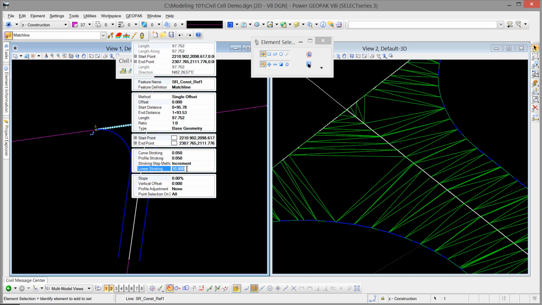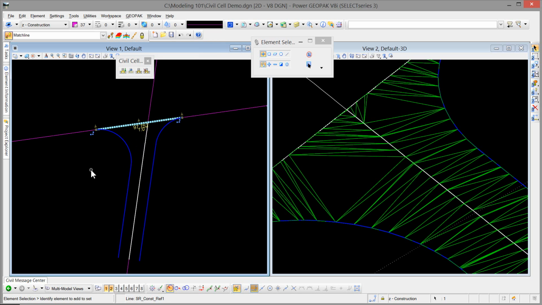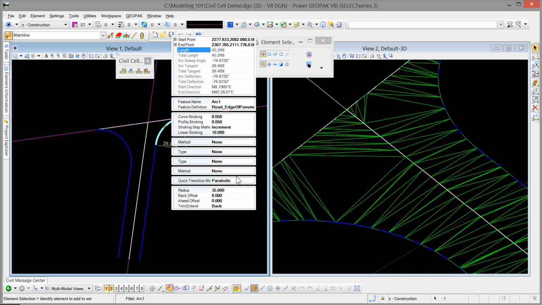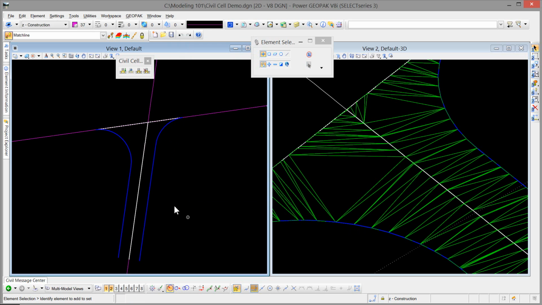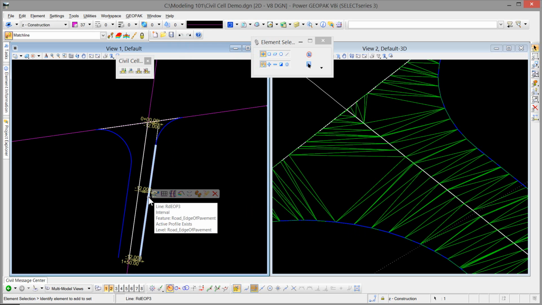And so we want to say, for example, typically I think every 5 feet is about, on a civil cell, pretty good. So I'm going to go around to each of these others, and I'm going to make that change. And so I'll come into my arcs, and the arcs don't matter, right? Because there's no linear stroking along an arc.